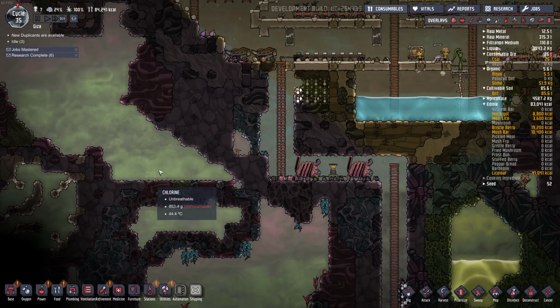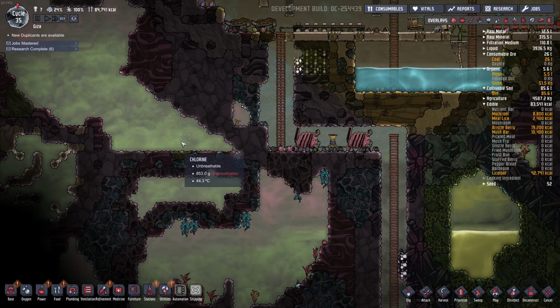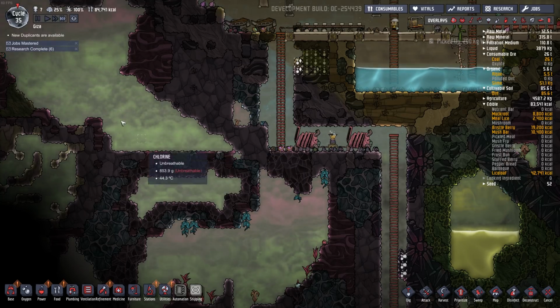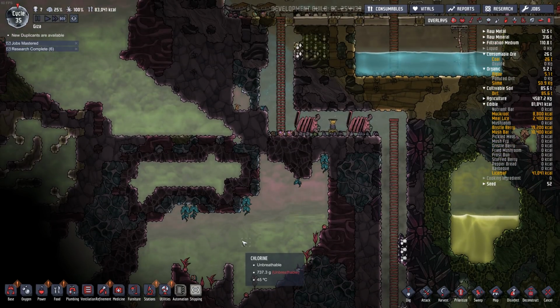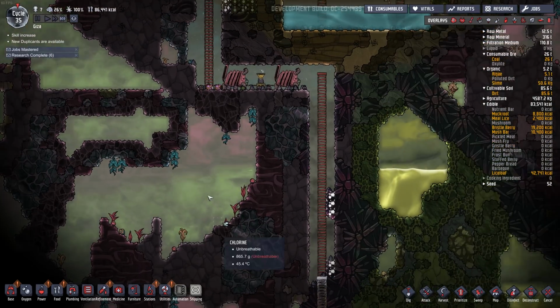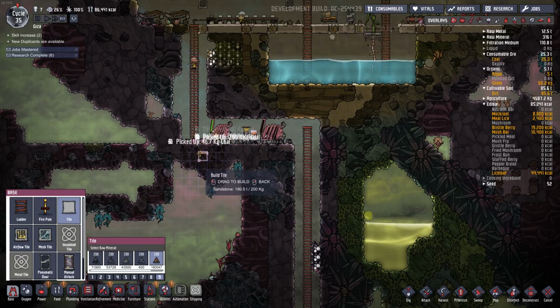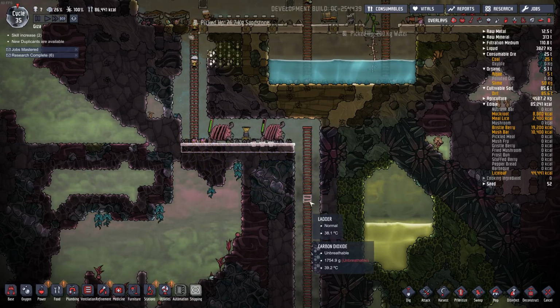I learned that if you kill germs with chlorine, it actually consumes the chlorine, so if we ever get any really nasty stuff, we can just stick it in here, and that'll consume this chlorine for us. It's really hot in there, though. I might want to make this a regular road here, sandstone, just so they are a bit faster.